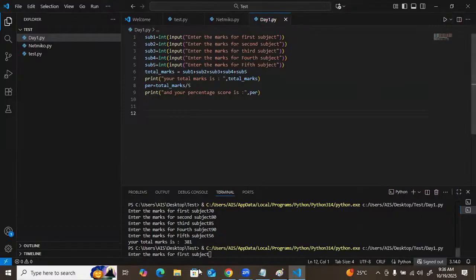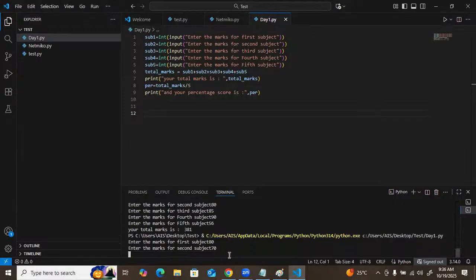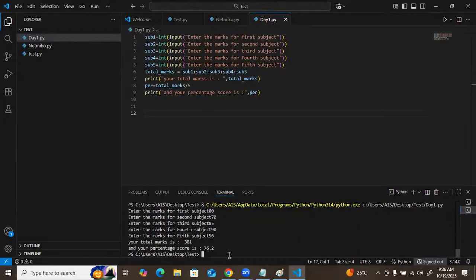Save this one, run this now. Now I'm going to run the same one. 80, 70, 85, 90 and 56. The same score we will get. And what is the percentage? 76.2.